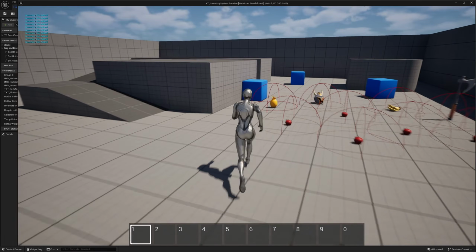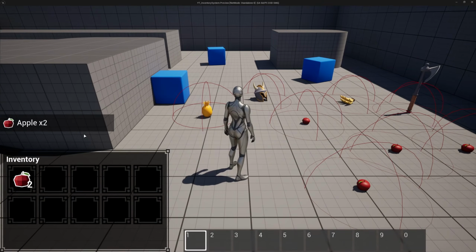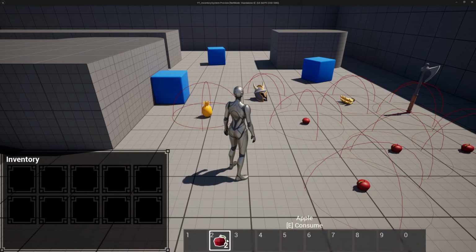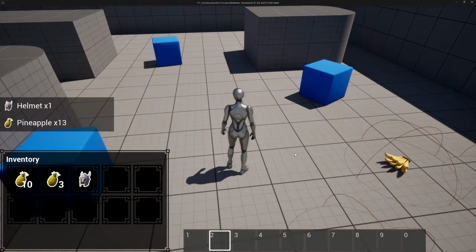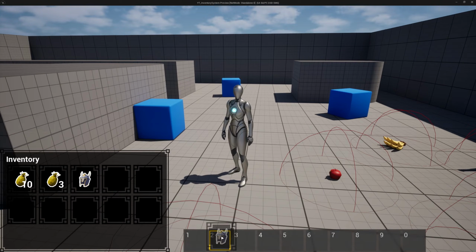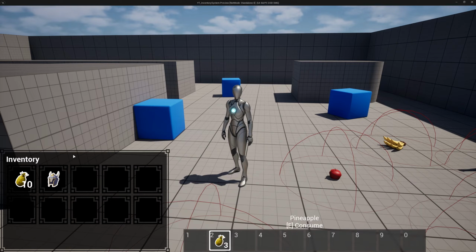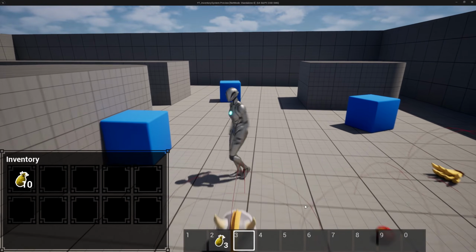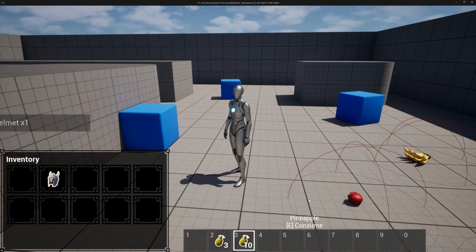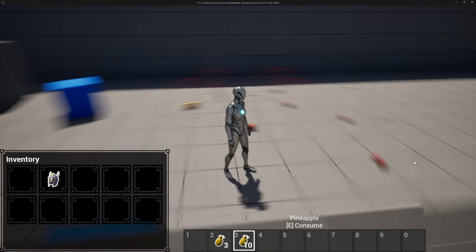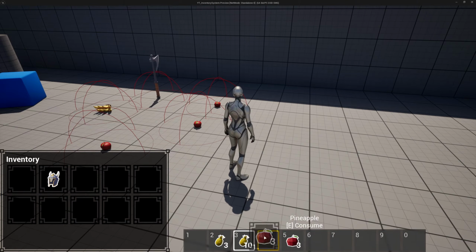So let's play the game. You take an item here, drop it here. I select this hotbar and you drop it, it should disappear. And also whenever you drag to here, it should show the status correctly. This also works if you try to swap the item. Nice, and everything still works just fine. You swap it, you drop it, it will disappear, and you drag a new one here, the status will appear correctly. Okay, nice, so we have fixed the issue.